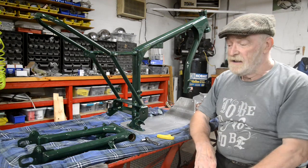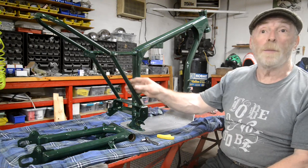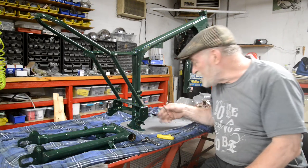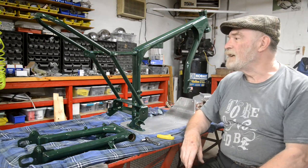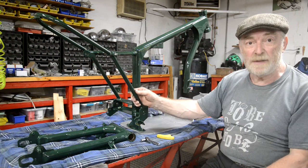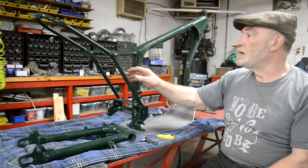Right, well, got a bit of a disappointment here. I was going to finish this week off showing you the rolling chassis put together painted. I'm doing it in my sort of corporate colours, if you like, British Racing green and white mudguards. But as I've got it out to do stuff, I'm finding shadow areas all over that I didn't hit properly. And the thing is, when you paint it the way I've done this, where the clear coat and the base colour are mixed together, the covering isn't quite as good.